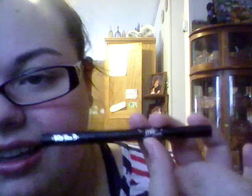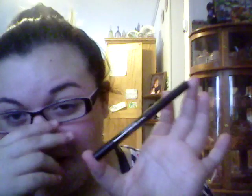Alright, so then for eyeliner, I recommend the Kat Von D liner. This is the Ink It liner. I like them both. And again, this is in the color Trooper. I love this. It's so easy to get a wing, so easy to just get a natural line with it. And it looks gorgeous. And actually at my Sephora, I'm not sure if it's everywhere, but at my Sephora, they took the price down from $18 to $12 for all their liquid liner. So you get, this will last me probably about 3 months for only $12.